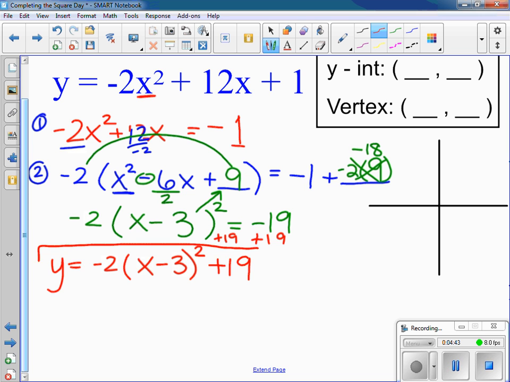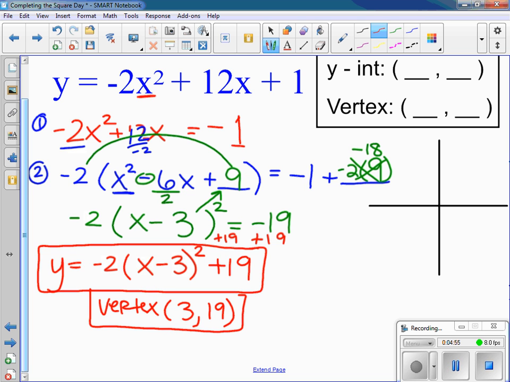This is the form that your goal is. And now the reason you want it in that form is because now you know the vertex is at 3, 19. All right, and if you wanted to make a sketch, feel free to, but it's hard for me to reach because I'm constricted by this headphone cord. But let's see, 3, 19, let's pretend it's there. And then we know that the y-intercept is at 1, so that would be about here.